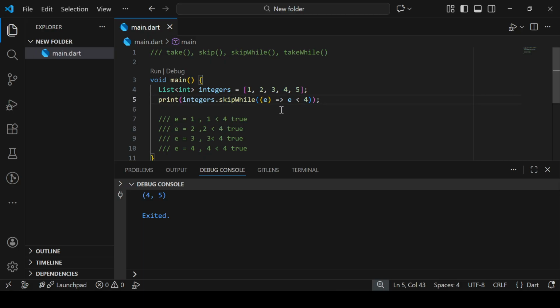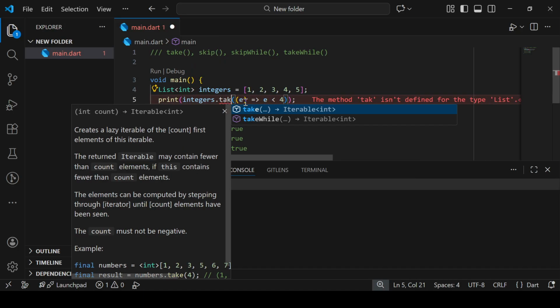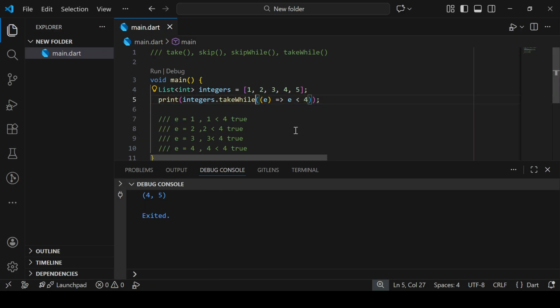Now if I write takeWhile here, takeWhile takes elements while a condition is true, but remember it returns an iterable. It takes elements from this list and returns them while the condition is true.